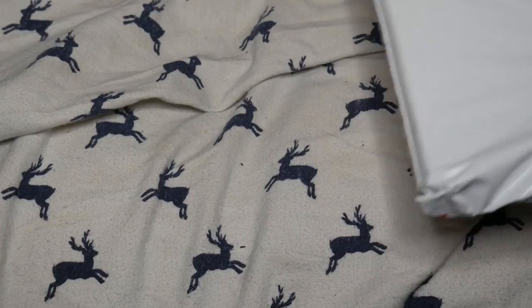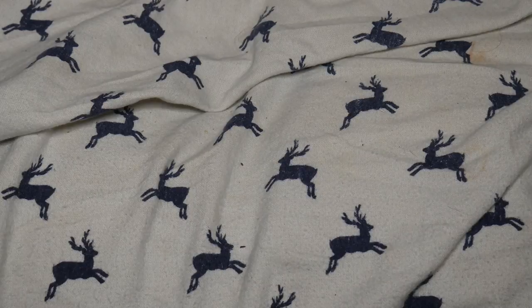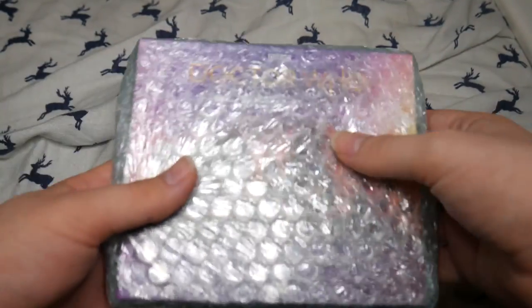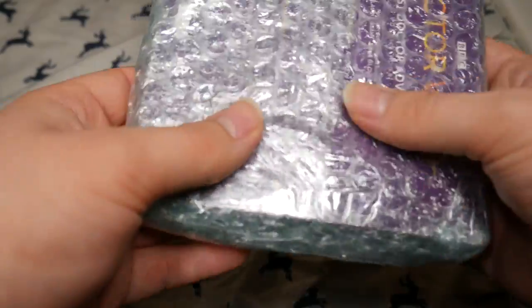So, let's open it. Now, this package cost me £16, plus £1.20 postage, so what could it be? I know exactly what it could be because I bought it, but yeah. Some of you already recognise what it'll be.